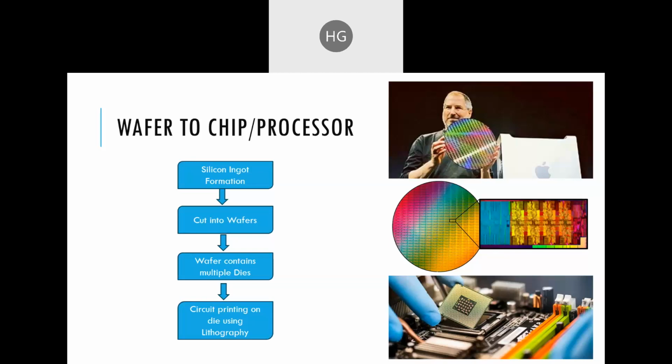Then there is a process called lithography. In lithography, the circuit is printed through machines. Whatever circuit we design and verify, after completing all the processes from front end to back end, we pass that design to the fabrication lab. In the fabrication lab, all these things happen: making the ingot, cutting into wafers, then printing the circuit on that particular die. You can see a single die, and all this circuitry is printed on it. This die then gets all the connections and packaging, with all the interconnect applied. Then it is made into a separate product or chip. This package is called the processor.